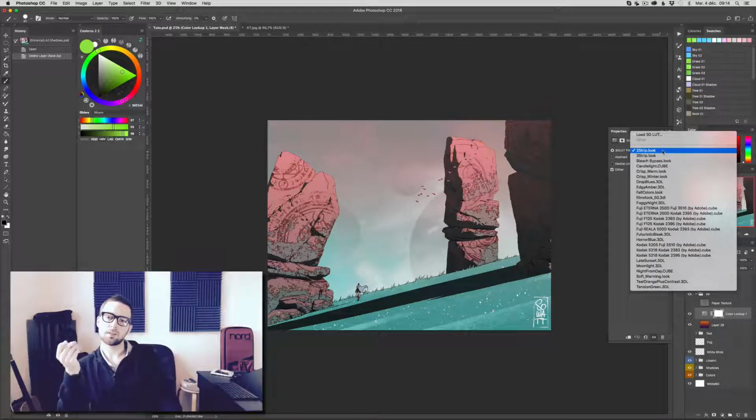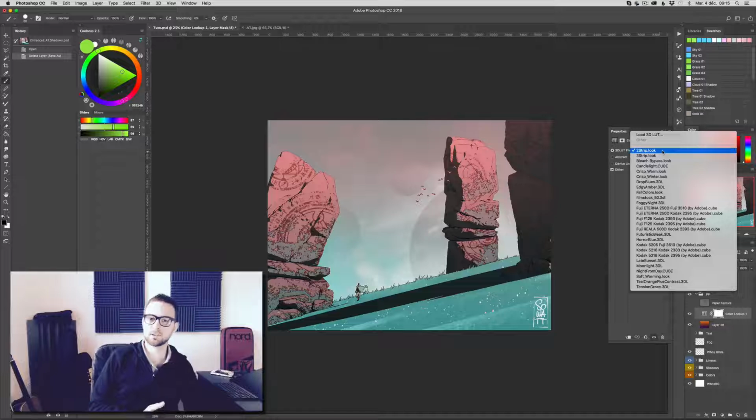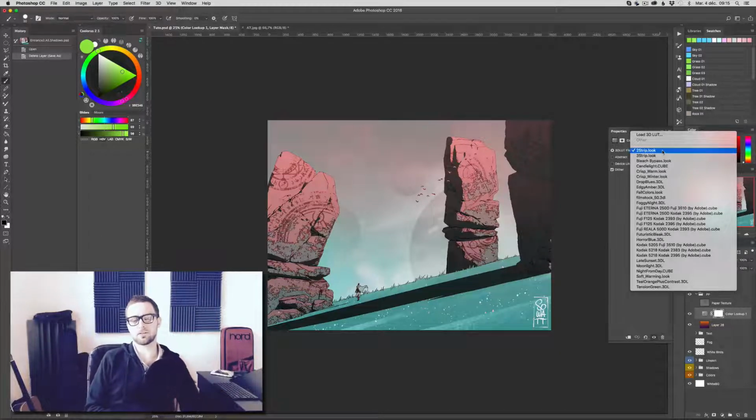Essentially, a lookup table contains information for Photoshop to take the original colors of your image and remap them into different specific colors to create a certain look. Depending on the lookup table that you choose, the difference between your original image and the result can be very subtle or very dramatic.